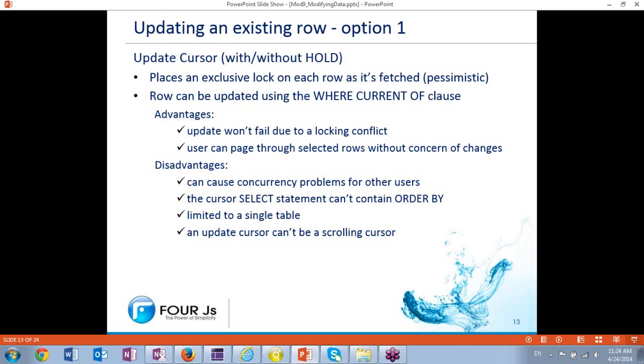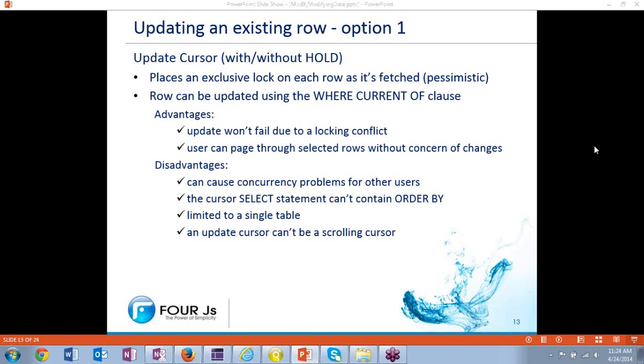But you do have to be aware that with an update cursor, between the select statement where it's fetching a row and the time the user is inputting changes for the update till when the transaction is committed, there's an exclusive lock on that row. So that's the reason I'm saying that it could have a concurrency effect, because this exclusive lock could be on that row for a good while as the user's thinking about his changes and typing them in. That row is exclusively locked. But this method, again, is very common. So let's take a look here.